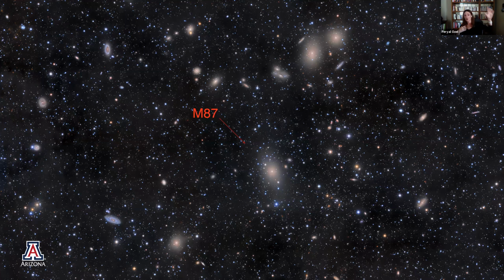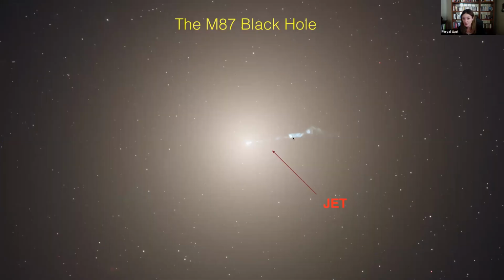When you look at all the sources around you, including stellar mass black holes, and ask which one has the largest angular size, the black hole at the center of the M87 galaxy is one of them. So that was our primary target. As I said, it's been thought for decades to harbor a supermassive black hole. It has a jet associated with it, and we can also use this jet to say something about the inclination of our line of sight with respect to the black hole spin.